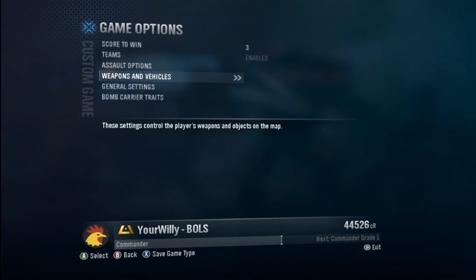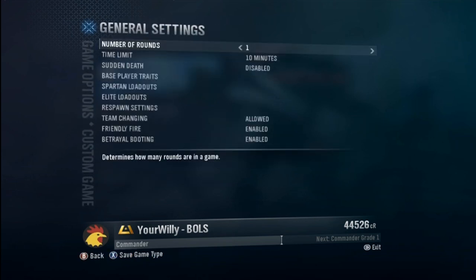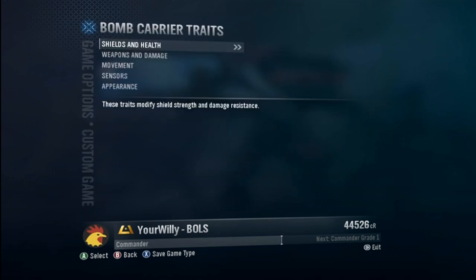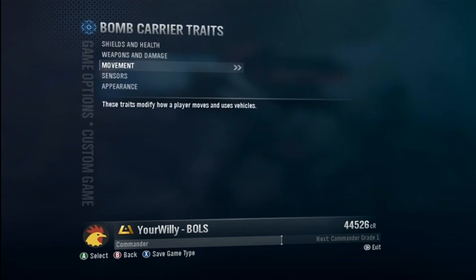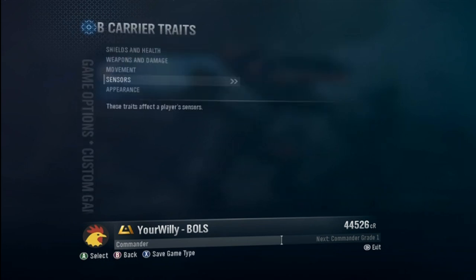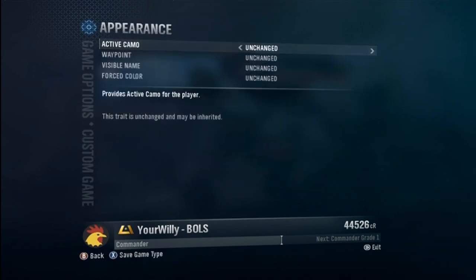Weapons and vehicles is exactly the same as default. General settings is exactly the same as default. The only thing that's different is the bomb carrier traits, and this is if you're actually holding the bomb. Default is your movement is slowed. You can only be a passenger only. Yeah, I think that's pretty much the only default. I thought you had a waypoint on your head, but I guess not.